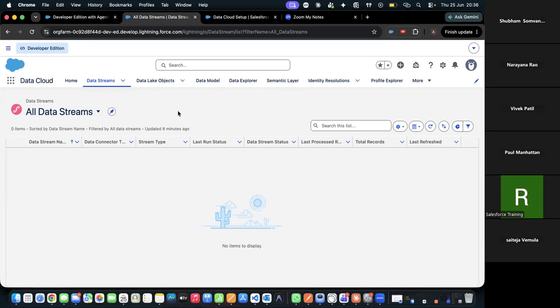Can we connect one or two other data lakes or other sources with Data Cloud, with SAP, multiple orgs? Is it possible? Definitely. Okay, then it's fine. Yeah, that's totally possible. That's the beauty of Data Cloud. It gels really well with any given system. And that's why developers who know Data Cloud are getting paid in lakhs.